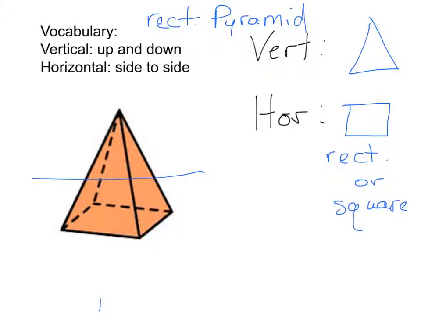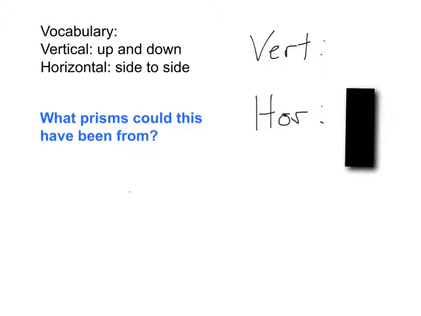So with these shapes in mind, and you have to think abstract with this, I want you to look at this advanced question on the next slide. If I just gave you a shape, like that rectangle, what prisms could that have come from? And that's a talking point that I want you to think about when you come back to class or when we talk next. I want you to take a look at that and think of all the prisms that could have come from. Possibly review this video and you decide. More than one, I will say that.